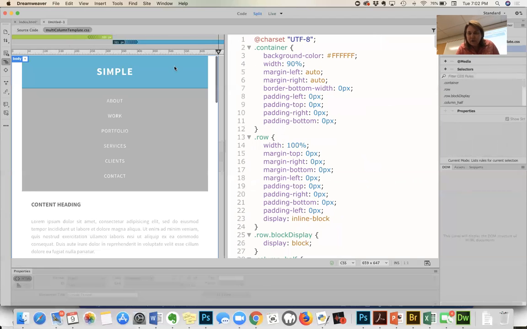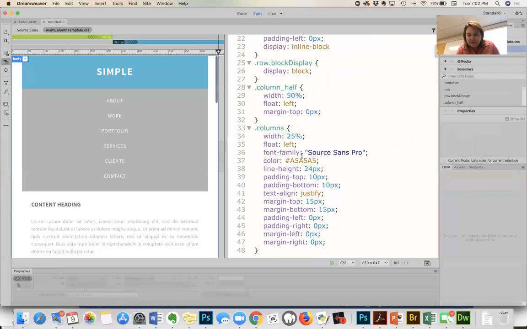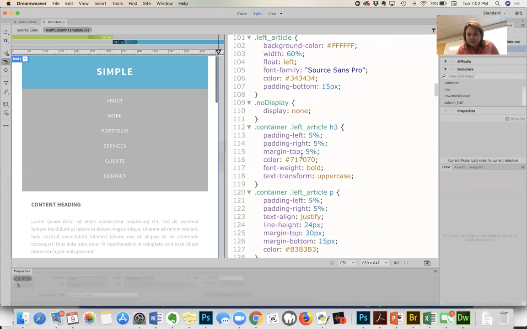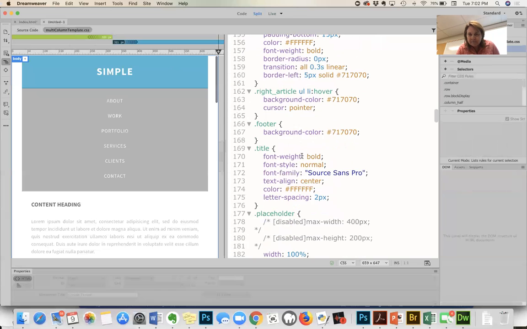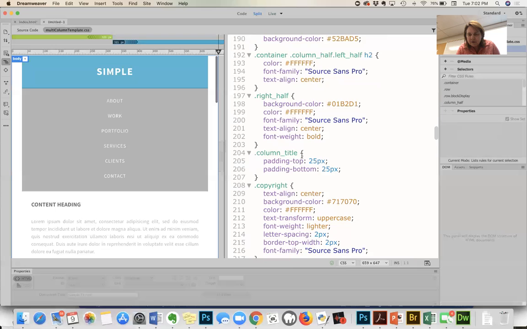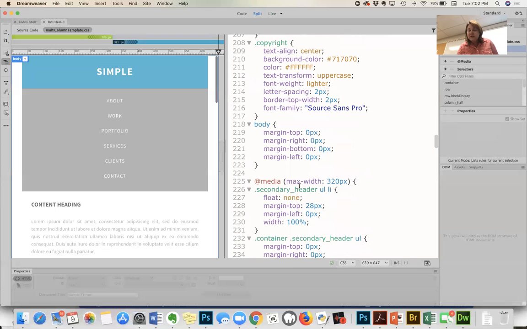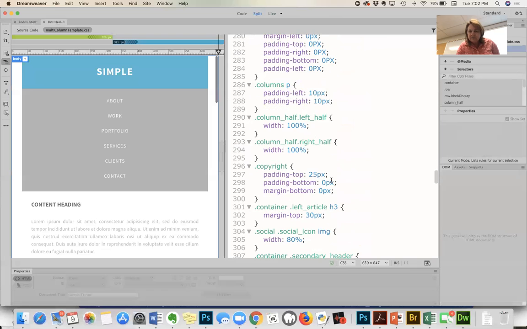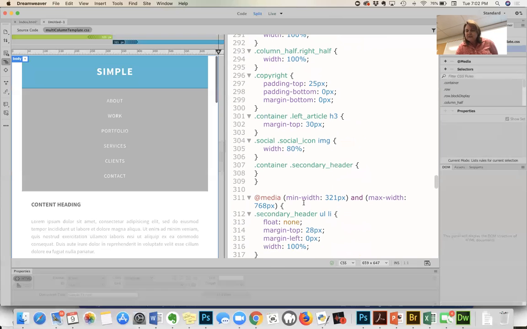Okay, so this one that he said, it's a multi-column template.css. And so if you look at the CSS there, it should have the at media rules defined down here. Just a second, let me find them. There they are. It just has a max width for the 320 pixel. And then, let's see what other ones. Then see, this one has the min and the max. It's the one that's colored blue at the top. They're different colors in Dreamweaver. So this one says minimum width 321 and maximum width 768.